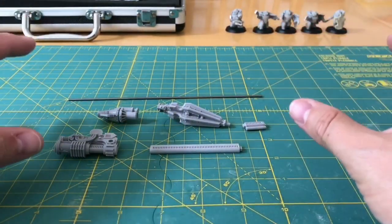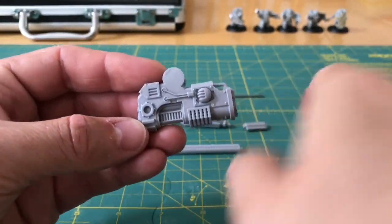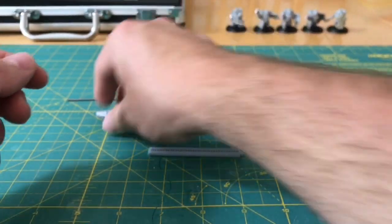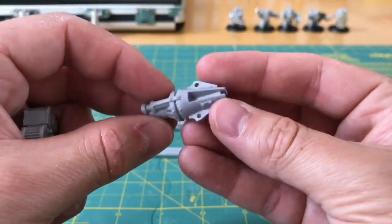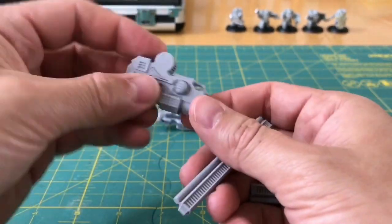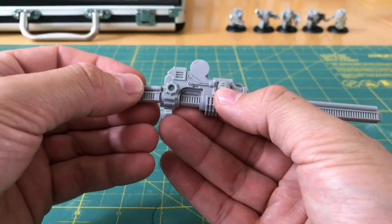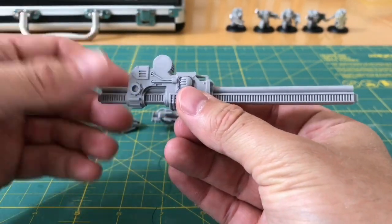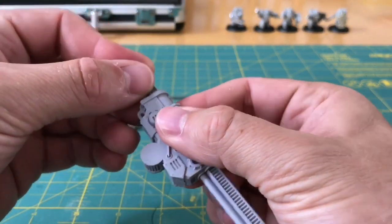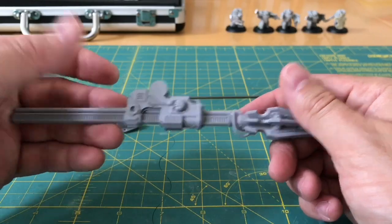Just a quick run over the parts. There is the main body of the lance - this faces forwards. Then we've got the head of the shock lance, and then the rear of the shock lance as well. And then we've got the two parts of the haft. This has been designed so that you can either have the long end forward, or the parts reversed, giving you a short end forward configuration.